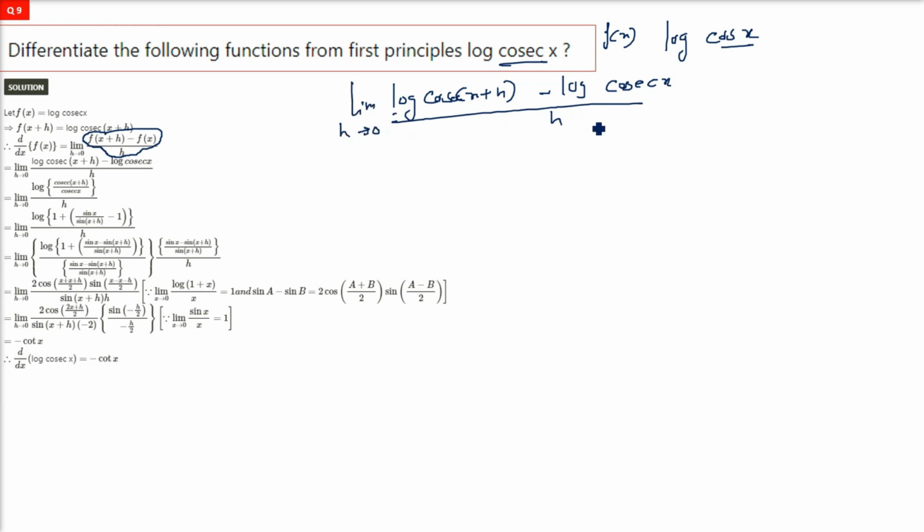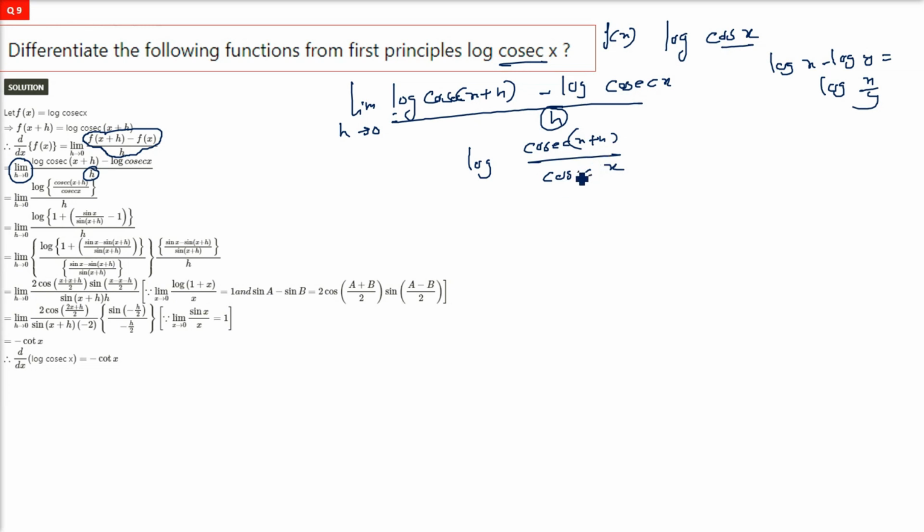I hope you will be able to write this, and this division by h and limit h tends to 0, as I was telling earlier also, we will be using it wherever it is wanted, but you have to write it everywhere. You know that log x minus log y is nothing but log x by y. This is the property of log. So we have log cosec (x plus h) in the numerator and cosec x in the denominator. So log a minus log b. I am just writing the numerator now and trying to solve this. Then we will use this division by h and limit h tends to 0.